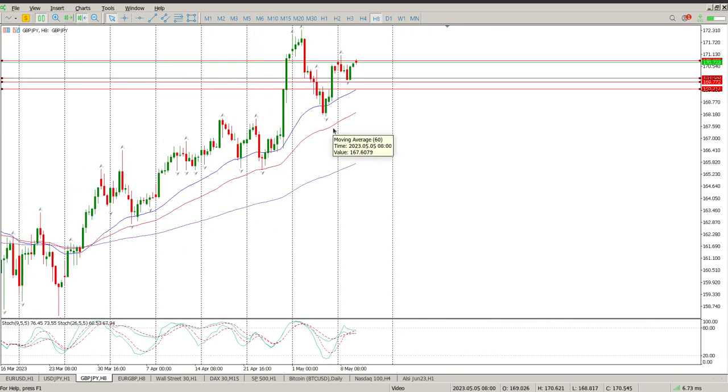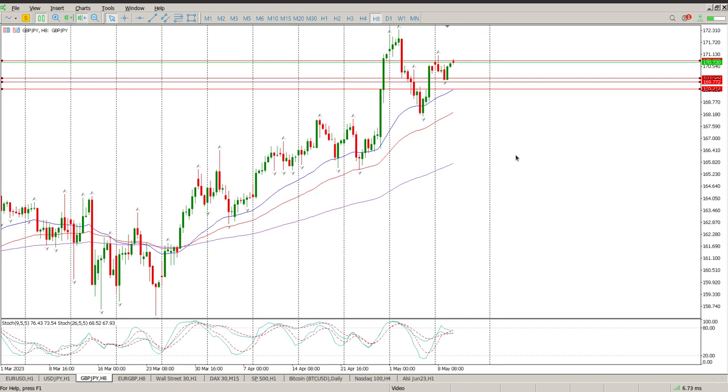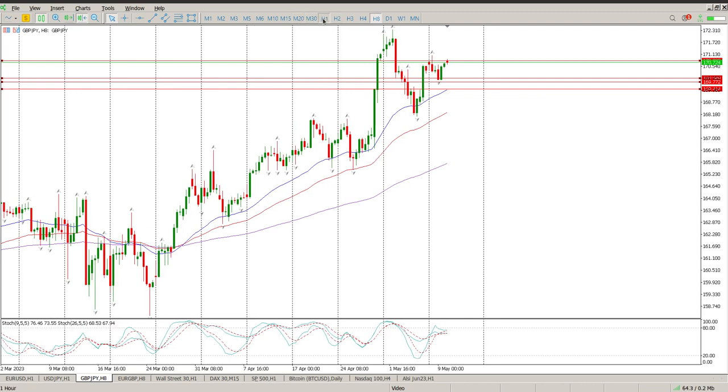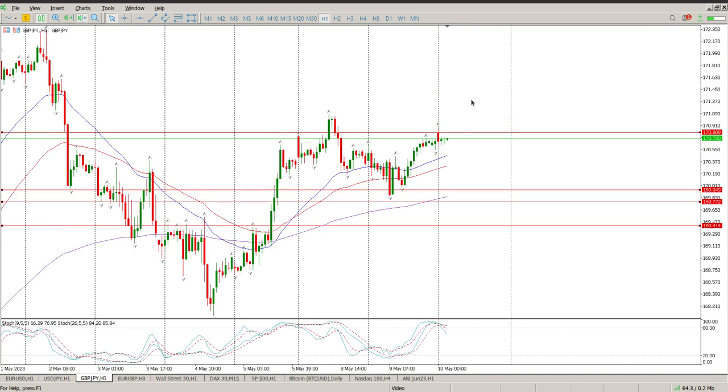Trend is up, there's no two ways about that, but this is starting to look like a lower high. V reversals are rare, so it could be a lower high, but then we need to wait for the drop below the low of last week for this double top to play out, and that would trigger a reversal of this trend that we've had for a while. Until something happens here, I think we will sit on the side. At the moment, trend is up. I should be looking to trade to the upside, but I don't like the way this happened, so I'm more than likely expecting it to come back down into this 169.772 area or 169.946 area before the bulls get back in on that.